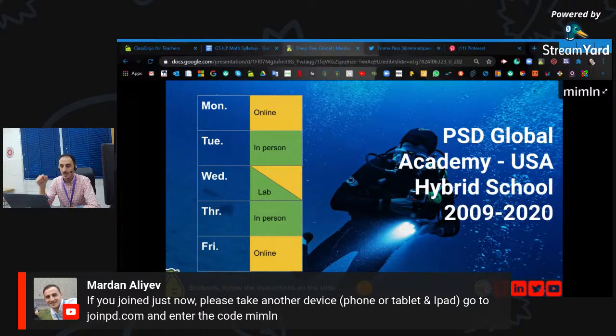As you see, this school is not new. It has been there since 2009. You would ask, oh my God, before the virus, why would they choose to go with the hybrid model? There was no COVID, no problem, so why did they do this? Actually, this is not the only school that operates like a hybrid model. There are maybe hundreds of schools over the world, maybe thousands. You just need to search on Google, and they will pop up.